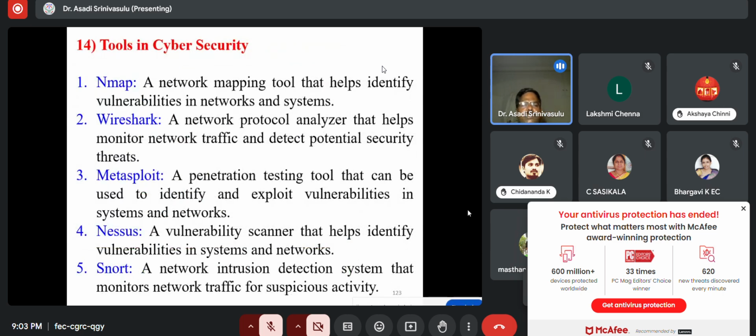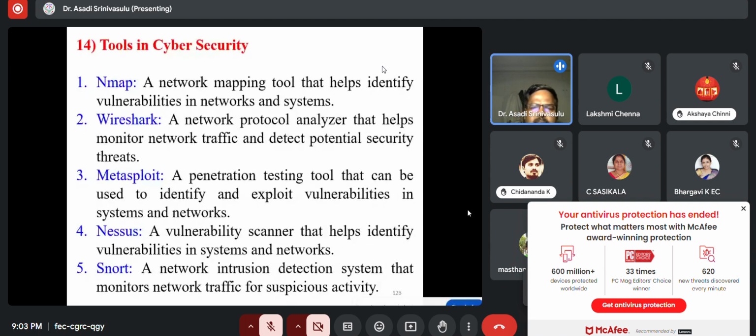So these are the tools I'm using in order to perform cyber security attacks, cyber criminal activities, like Nmap I'm using. So Nmap is a network mapping tool that helps identify vulnerabilities in networks and systems. Wireshark, it is a network protocol analyzer.